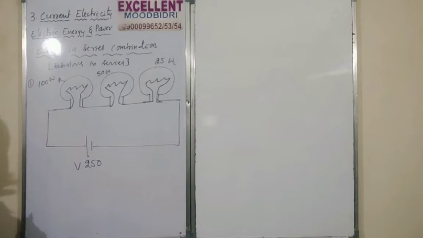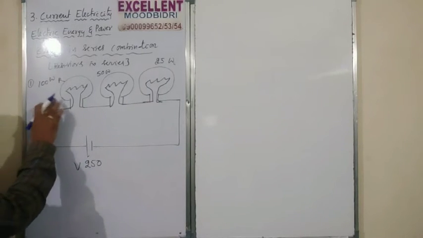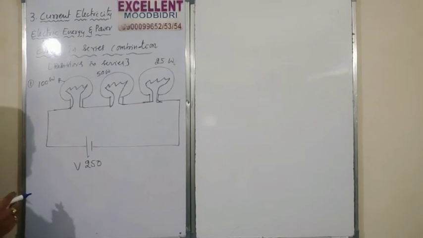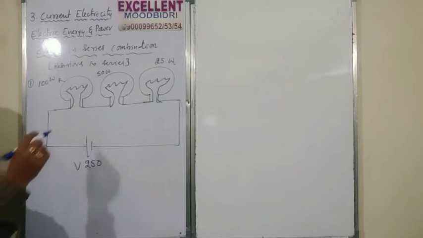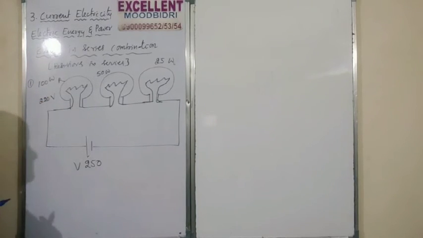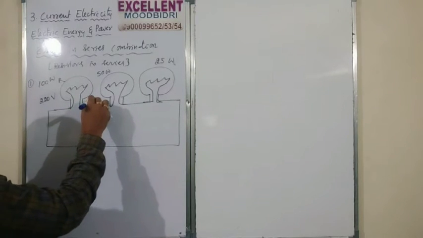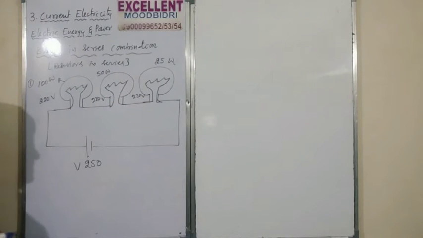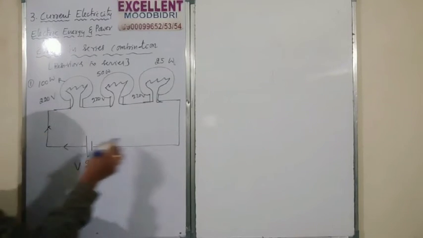And also in our Indian system, households consume how much voltage? In the Indian system it is 220 volt only, correct? So we are using 220 volt as the potential. We have to use 220 volt potential for each and every bulb. Then which one has more brightness? As well as the current, you can find it.